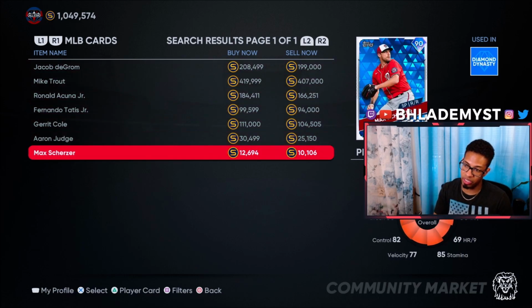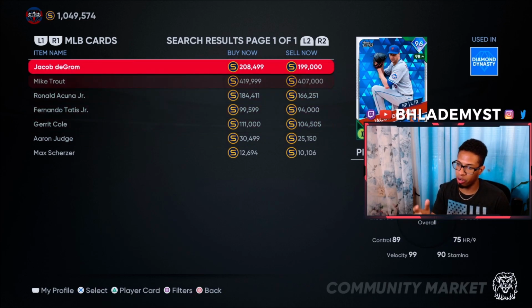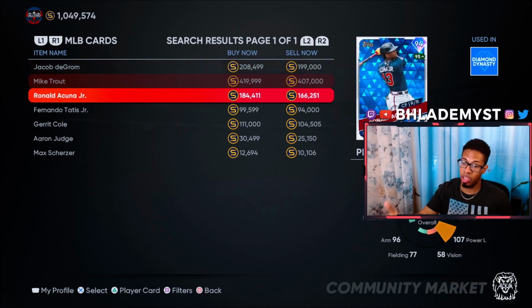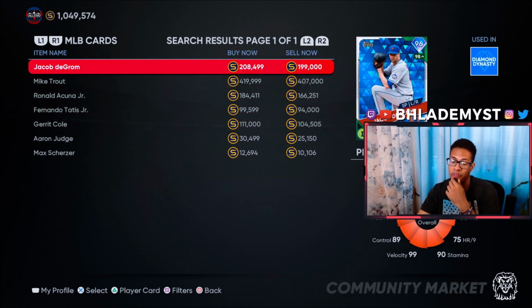If you get Aaron Judge or Max Scherzer, you are going to be down horrendously. If you get Mike Trout or Jacob deGrom, you're going to be happy. Even Ronald Acuna, you're going to be pretty happy with. So hopefully you get lucky. The odds are in your favor at the end of the day, as you got basically 4 that sell for over 100K. But if you get unlucky, I feel sorry for you.